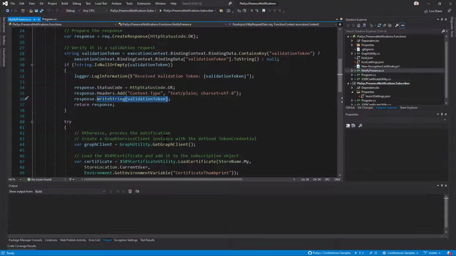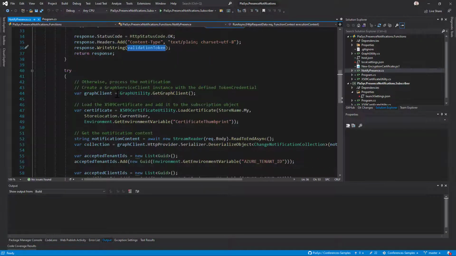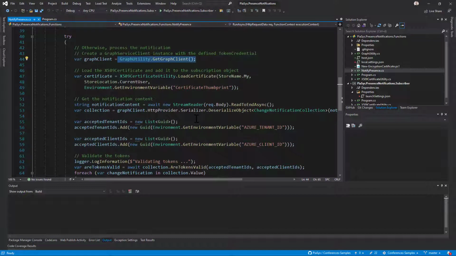But in the common scenarios, we will get notifications and not validation of the notification endpoint. As such, whenever we get a request without the validation token in the query string, it will be a notification of something that happened on the Microsoft 365 side of the story. So we create an instance of the Graph client of the Graph SDK one more time, and here we use the Graph SDK 4 as well as the Azure Identity, like before in the console application.